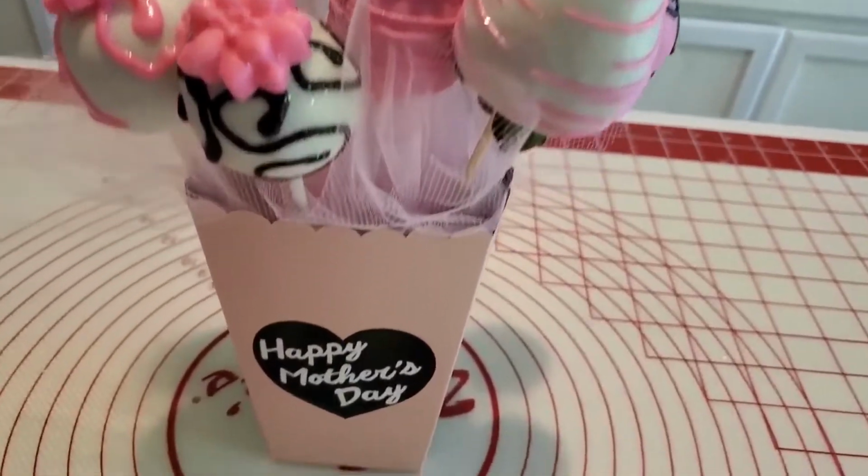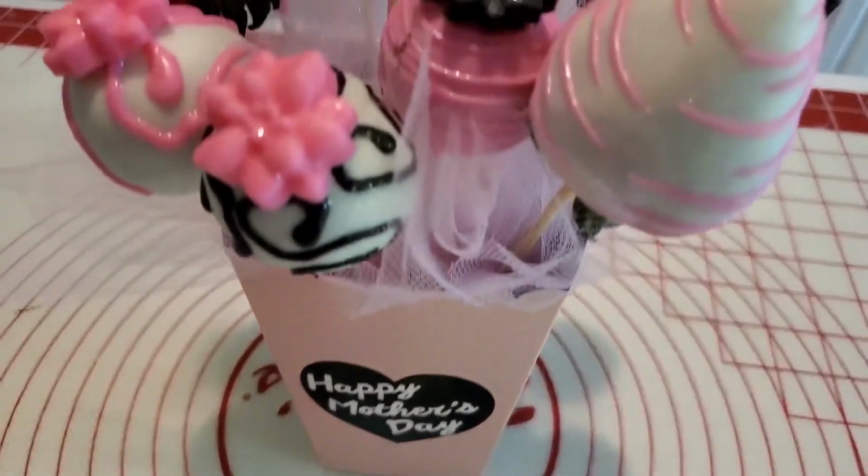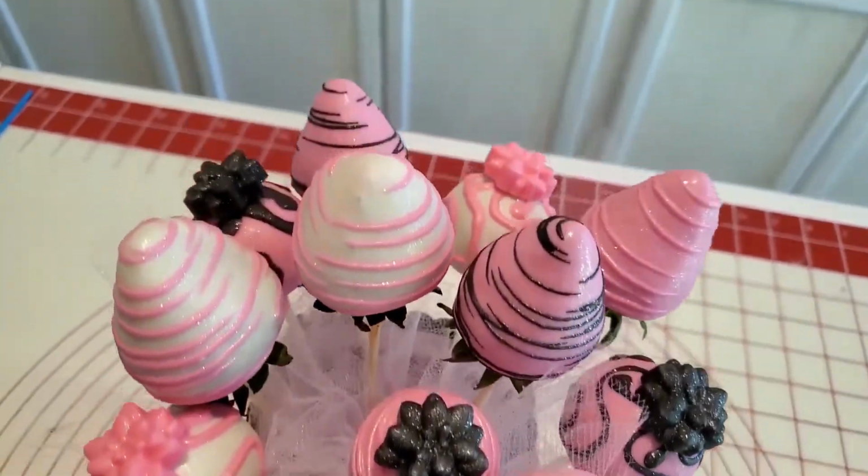So here's our finished Mother's Day bouquet with our cake pops and our strawberries.